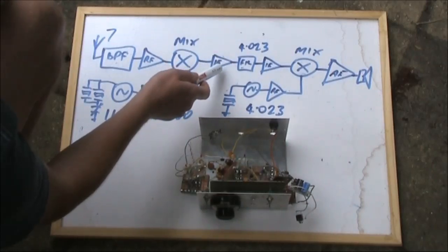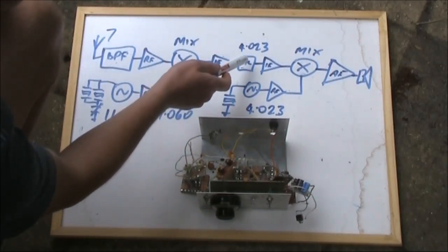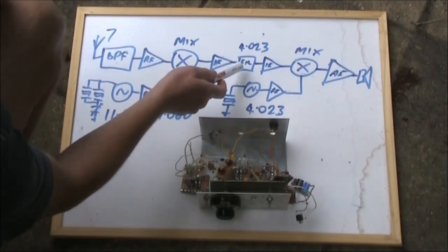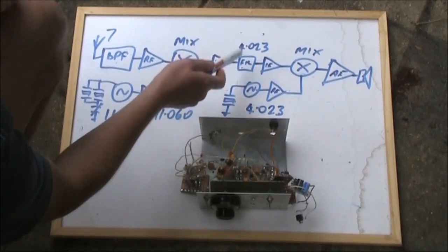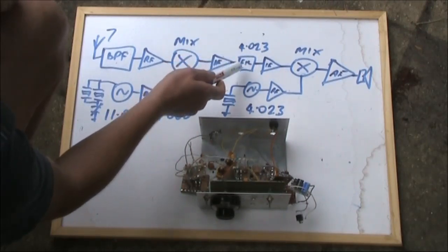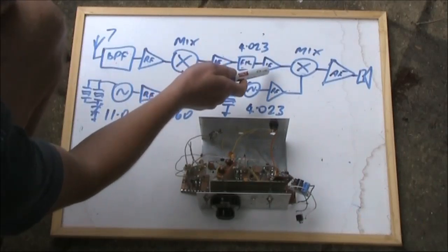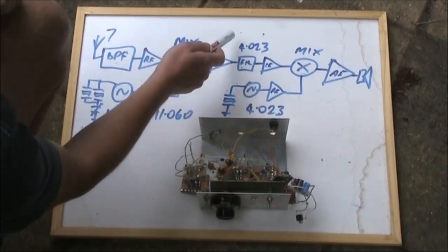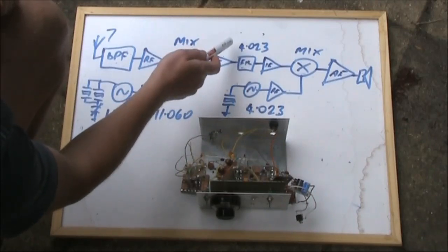A 1 transistor IF amplifier, then a crystal filter. That's a ladder type of filter. I'll talk about that later on, but it's basically 2 crystals in series with some capacitors that allow a narrow passband, in this case around 500 Hz. That's followed by another IF amplifier. It's needed because the crystal filter will be attenuating the signal, so it's still very weak.